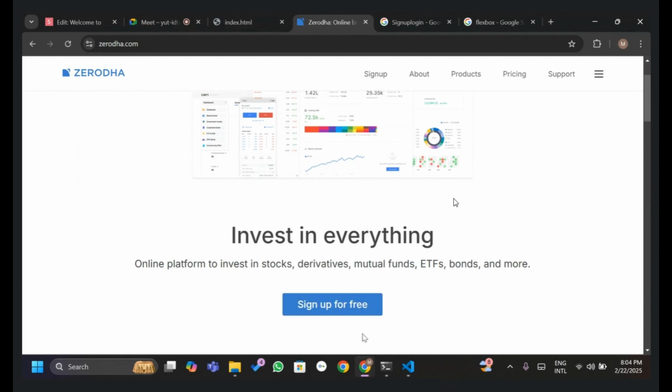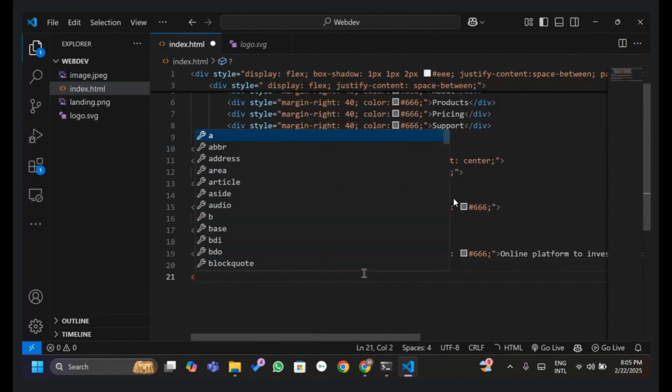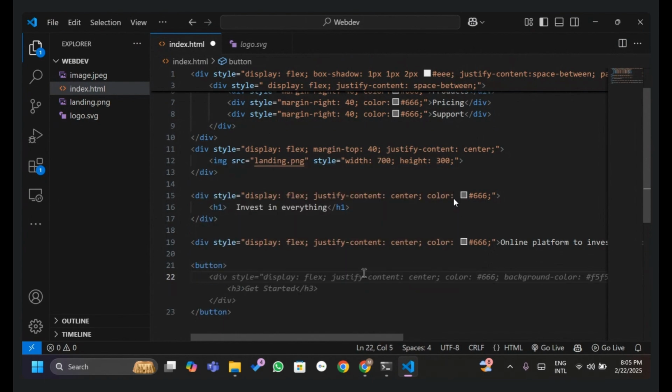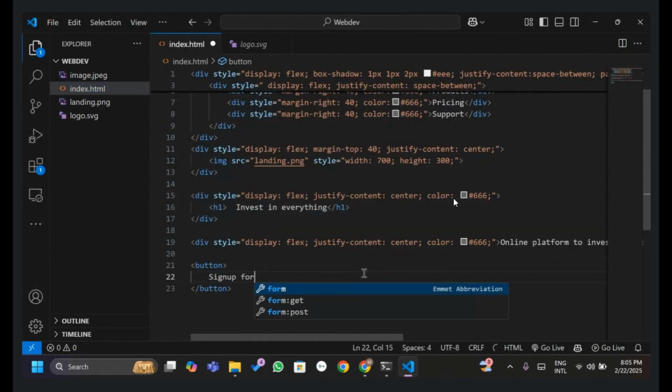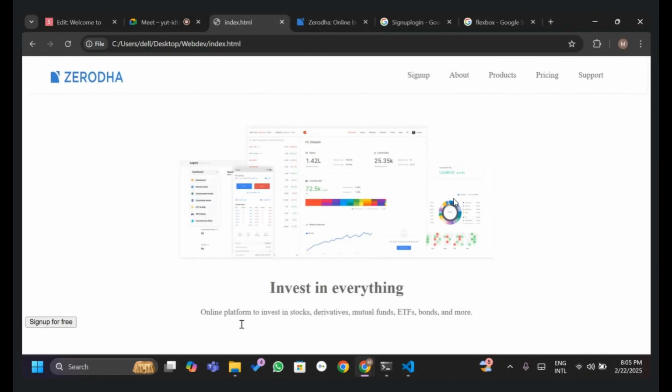The problem with the button is basically this is a simple button, and we'll be adding the border radius. So this is something great to add. So if I add button, right, button is also a tag. What it is basically, if I add here sign up for free, and now if I refresh, a button is added which looks very ugly.